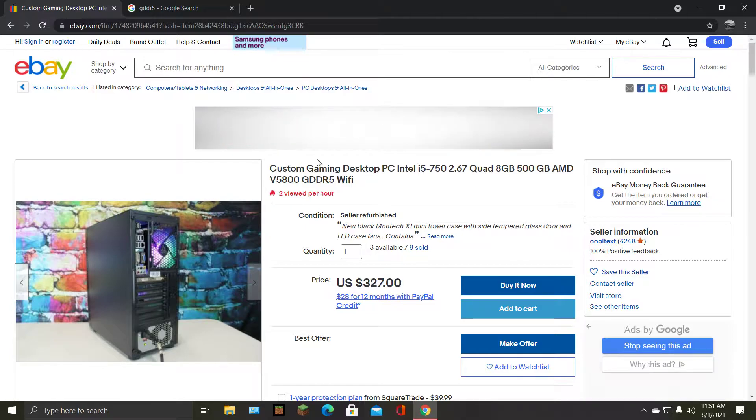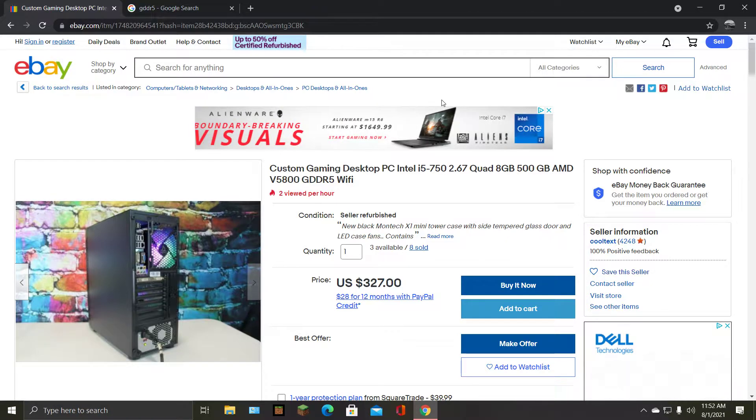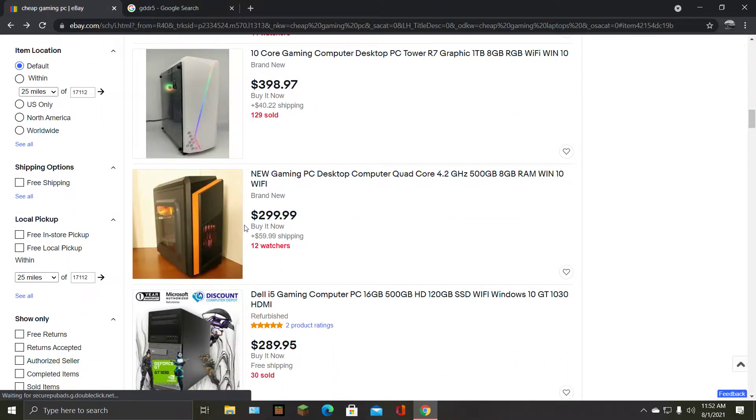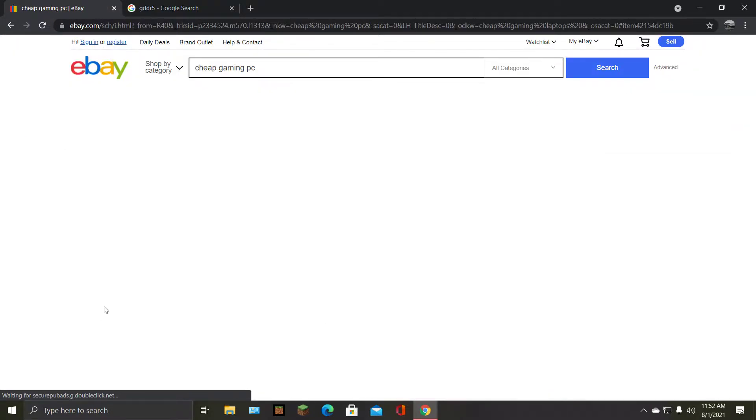Alienware's fastest 15G Sync display at 330Hz refresh rate — the 15R6. Trash. Boundary-breaking visuals — when was the last time there were boundaries? I've seen this ad multiple times and I'm not going to buy it. It's been a while since I've seen these, but I think somebody's cracking down on them.